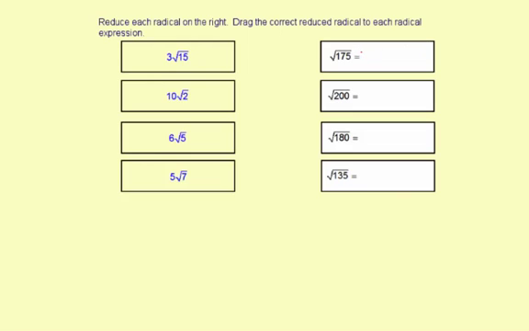So look at radical 175. What we want to do is find out what all the factors are that multiply to make 175, and then we can go ahead and see if we can reduce the radical. So I know a 5 goes into 175 because the number ends in 5, but the question is, how many times?